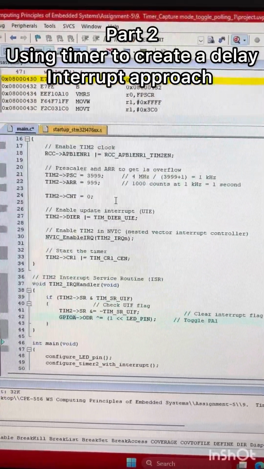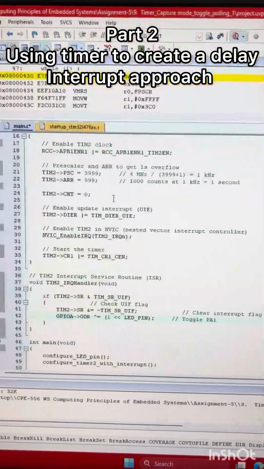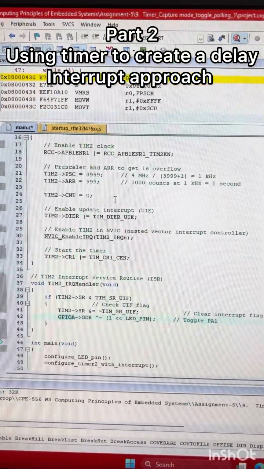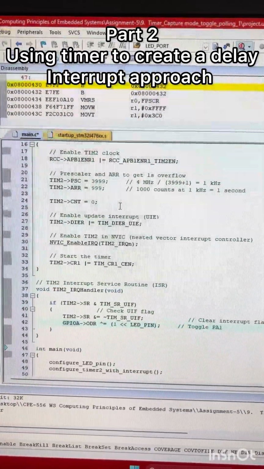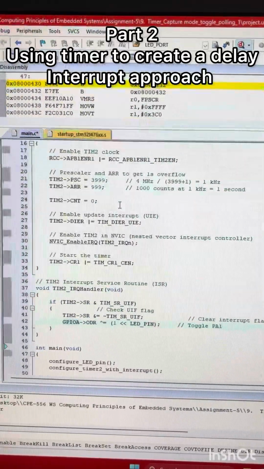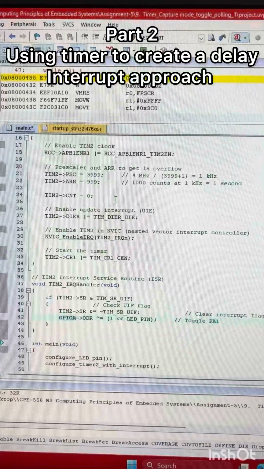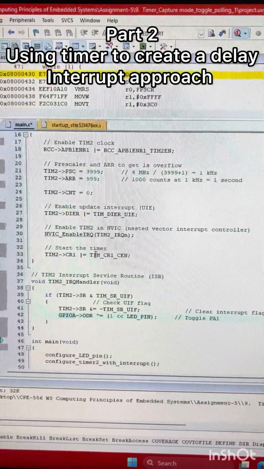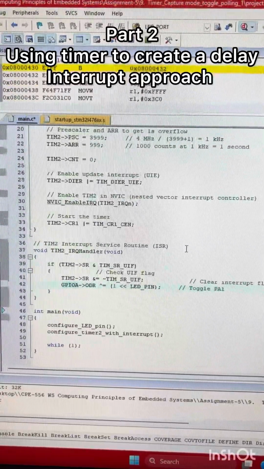The counter is reset to 0. We have enabled the update interrupt, UIE. We have enabled the nested vector interrupt controller in order to trigger the interrupts. Here the timer starts, enabling the counter.